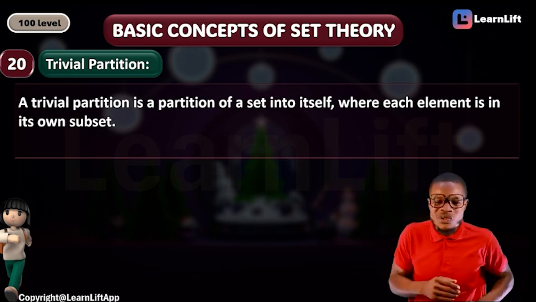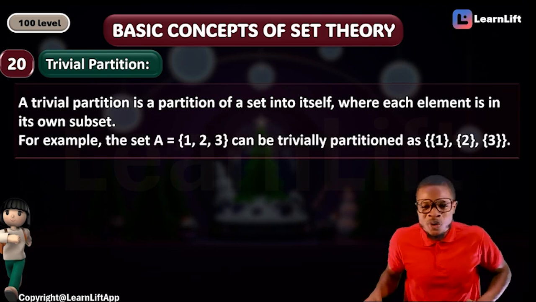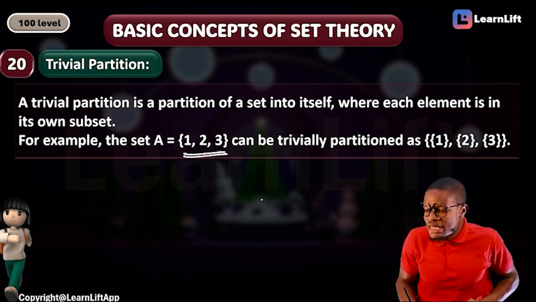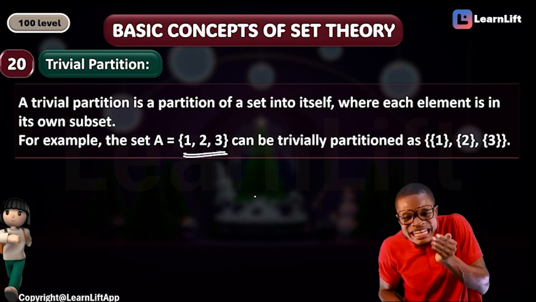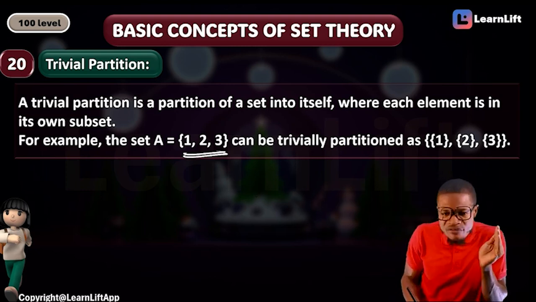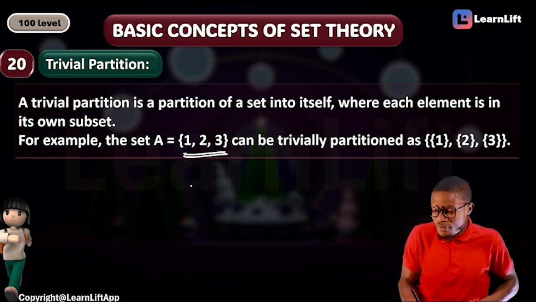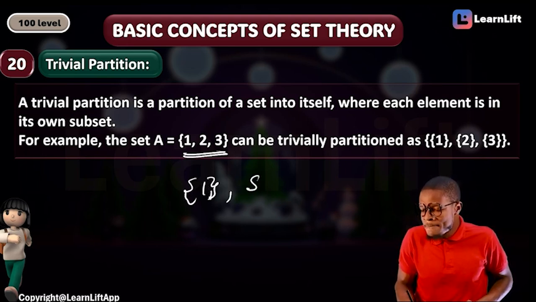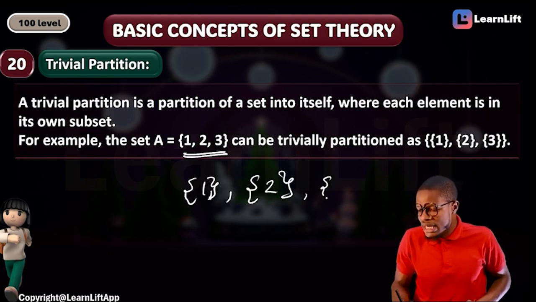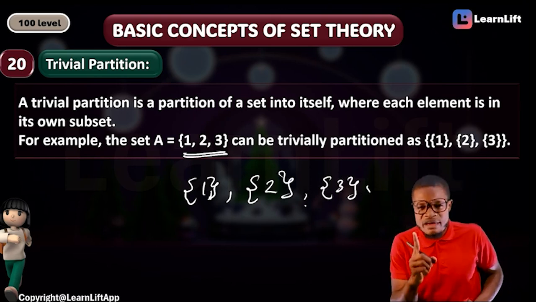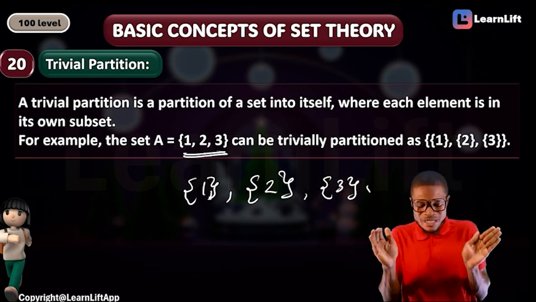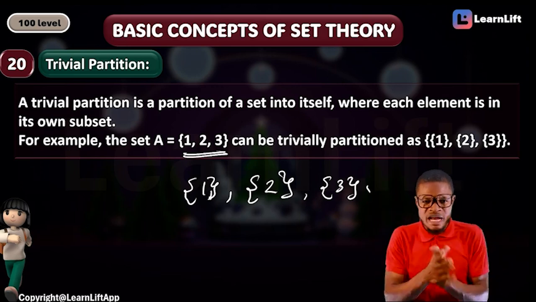I'm going to explain this to you now. This is it, very fast. For example, your set A is given to be 1, 2, 3. Now, it can be trivially partitioned by putting every element on its own. Let everything belong to itself. That's as {1}, comma, another set there, {2}. Are you seeing it now? And then we have another there, {3}. What do we call this? It is called trivial partition, where every element is in its own set. This is your trivial partition.